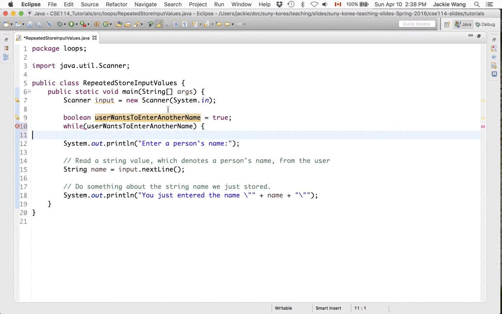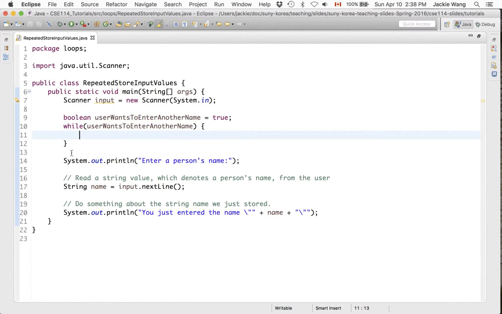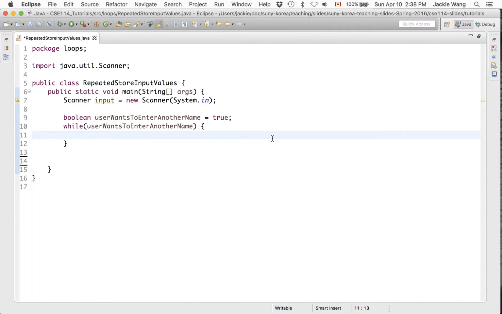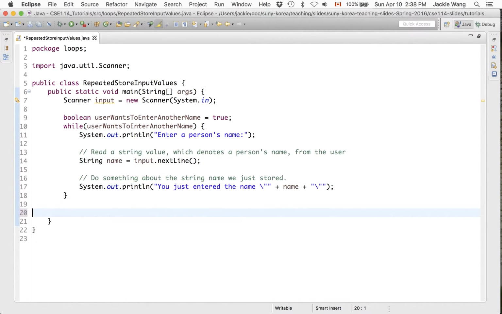You can see that the initial value that we assign to this variable here is simply true. That means we're going to enter the while loop at least once. Okay. And now that's the while loop, and we're going to enclose this single step that we programmed before as the body of the while loop.